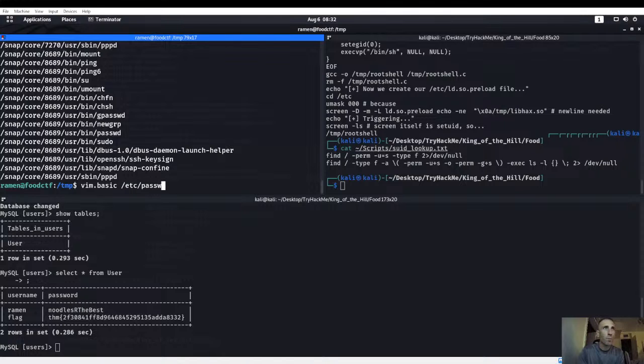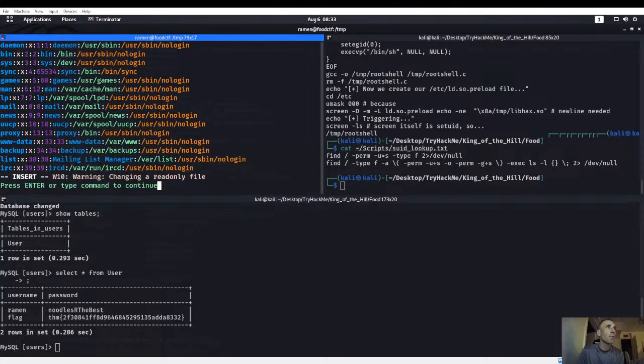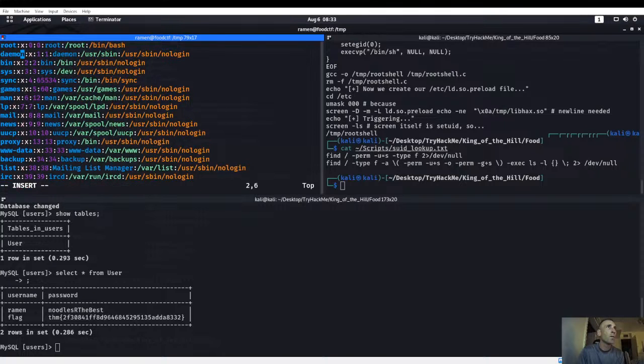Etsy password. Is that like a thing? It is, okay. So can we like press enter or type command continue? Enter, okay. So do we need like the SSL? Like do we need to make that?